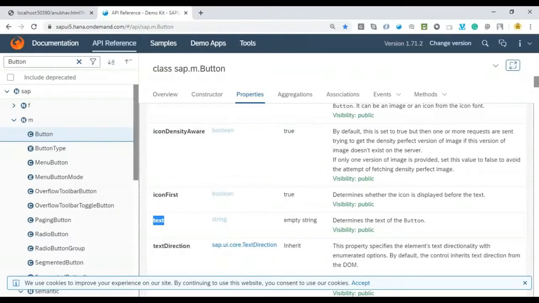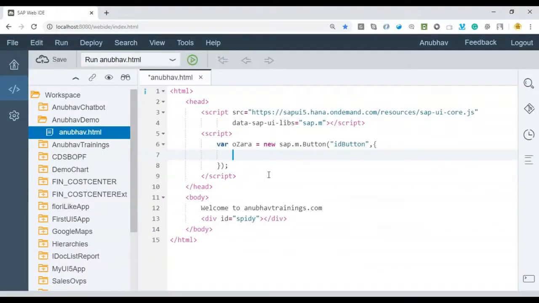You also saw just now the list of properties available for the button class. So this is our button class, and we have a text property, for example, which is going to get the label for the button, so the text of the button. It's of type string, which you can pass here. So let's go back and I'll say text property, and I will say click me. Just a button I've created called click me. The button name is Zara.